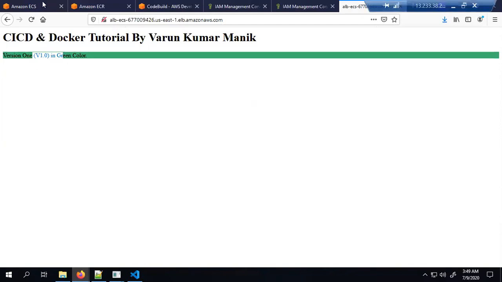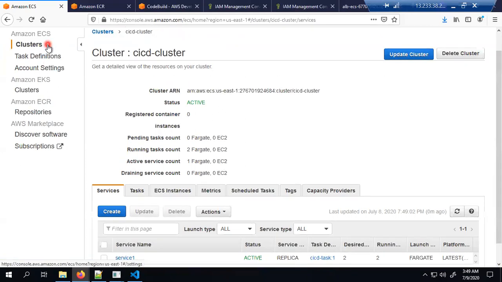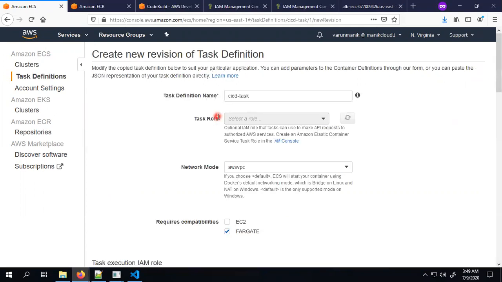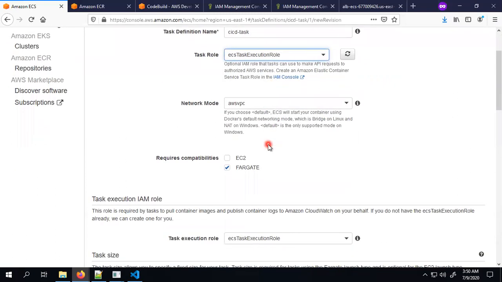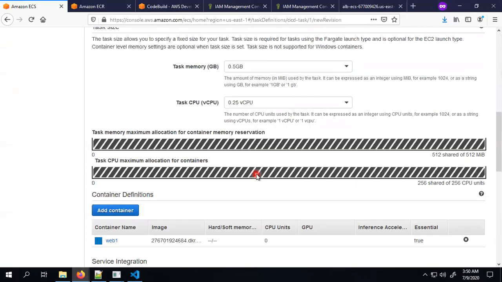What I want to do is manually transfer version 1 to version 2. For that, I need to go to the task definition, select this task, and create a new version. So select the role. We don't have any role. Either we can choose none or ECS task role. Both of them are fine. We are not utilizing the role, so either is fine, right? So go with none, or choose this one.